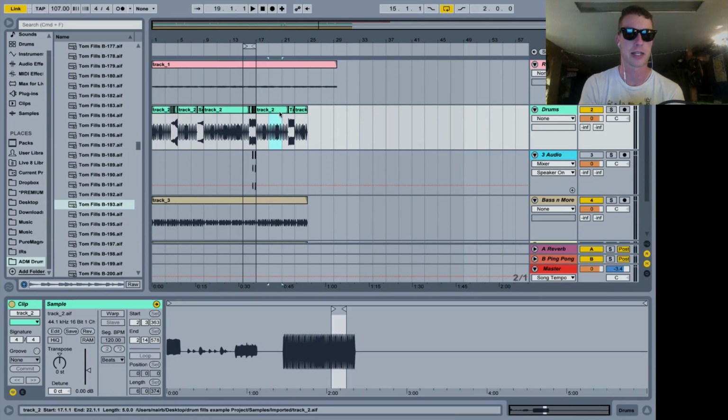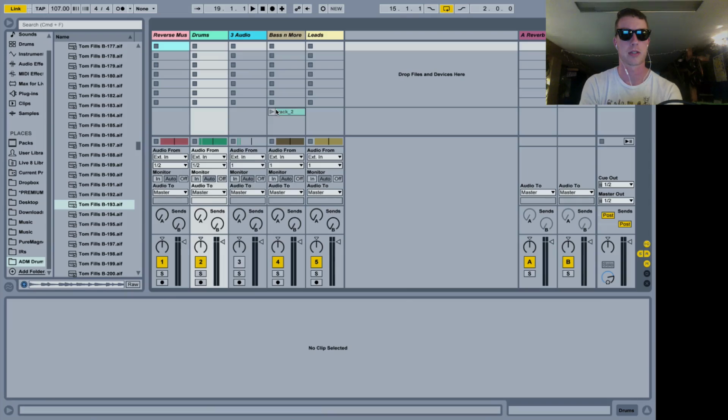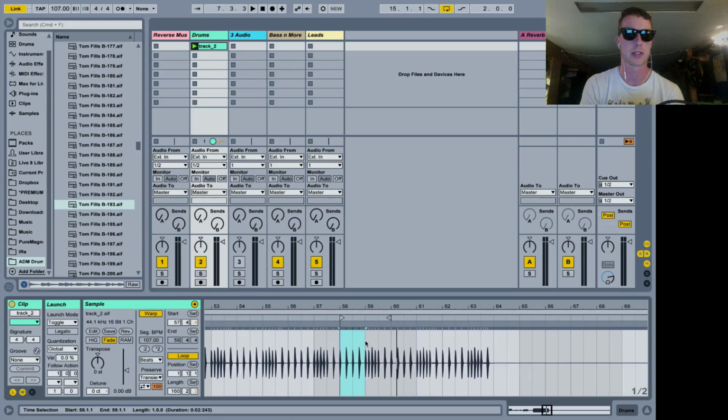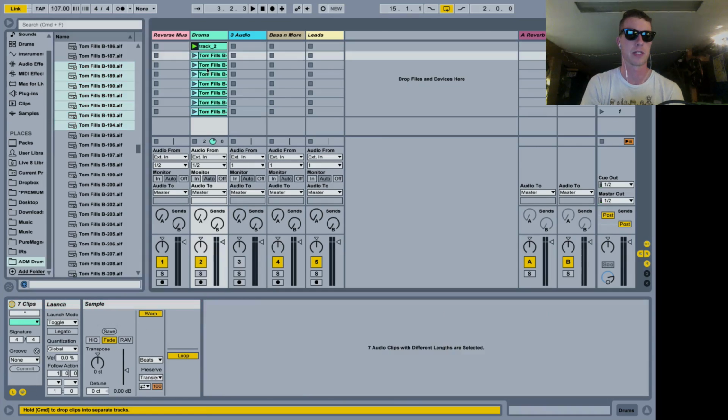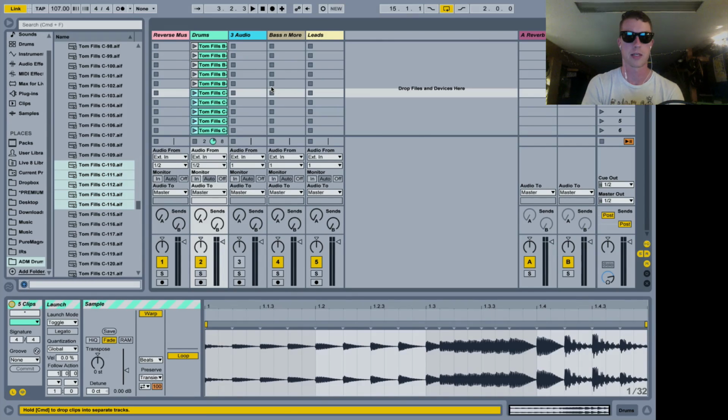I'm just going to drag a portion of this clip here, and I'm going to put it right on my drum tracks right here. So I've got this little clip here, right there. So I've got a looping drum track right here. And now what I can do, I'm just going to grab a selection of my tom fills here, put them right underneath. Maybe we'll go down and grab some more from over here. Put these right down there.